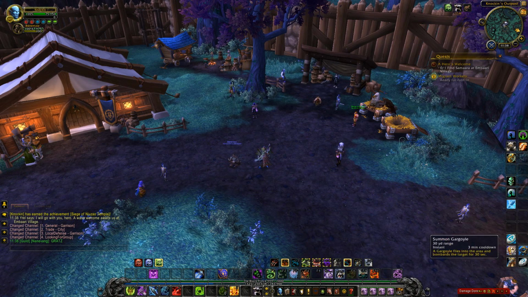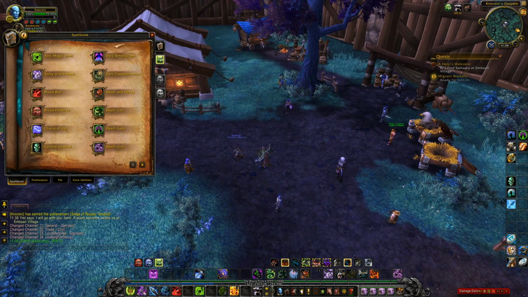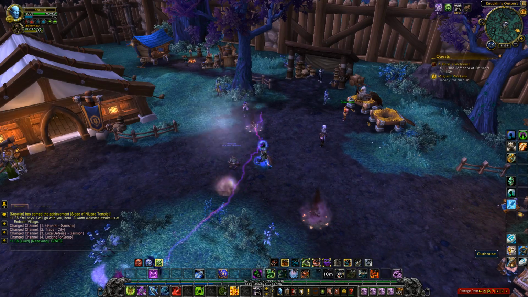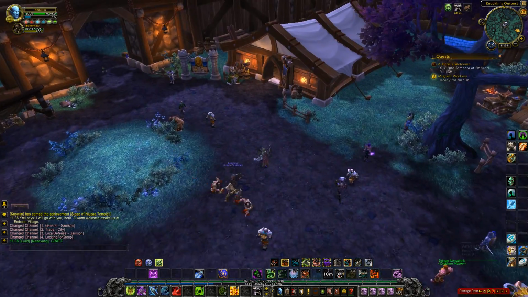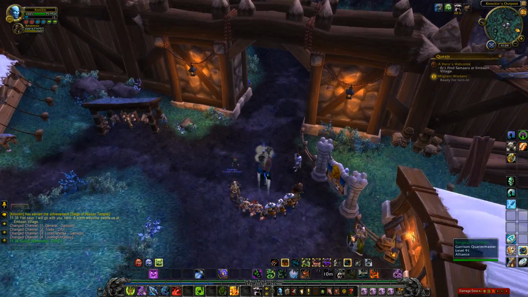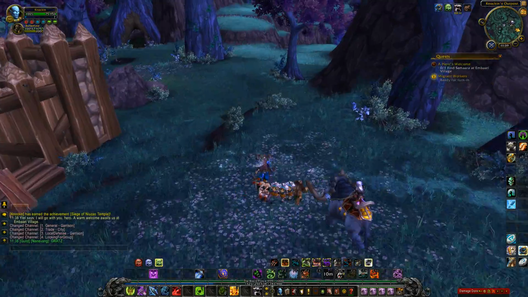Where's the other one? I don't even have it on my action bar, do I? Here's the other summoning you have. I'll find it. Oh, it's Army of the Dead. Here's your other summoning. It's a 3-minute cooldown damage boost, basically, where you're just pulling in a bunch more ghouls to attack your target. But those are temporary. My ghoul in unholy is permanent.